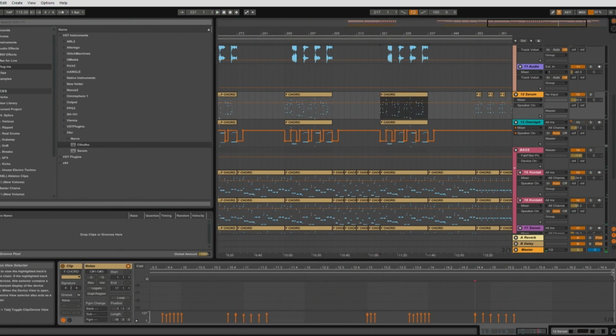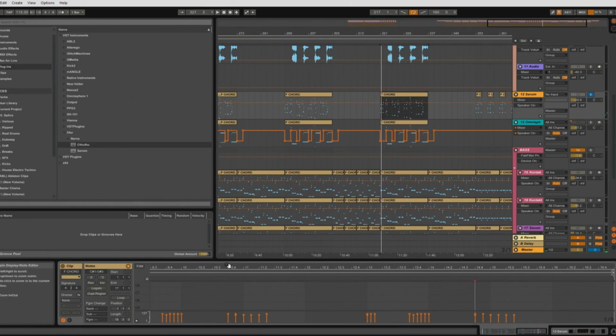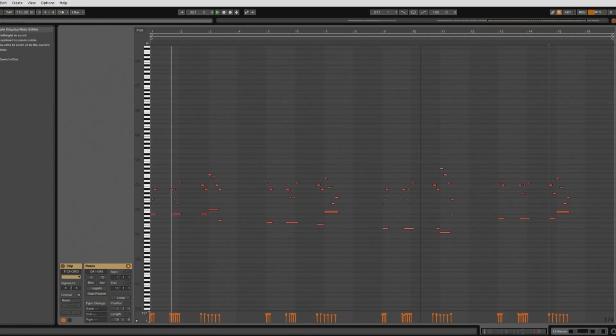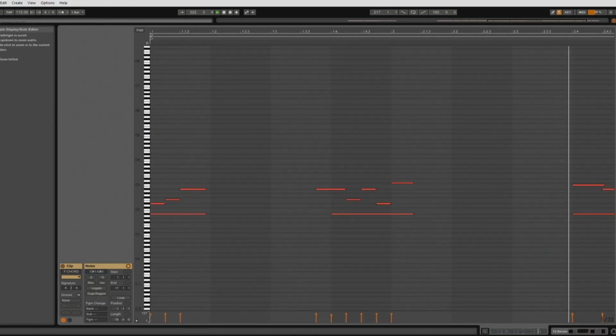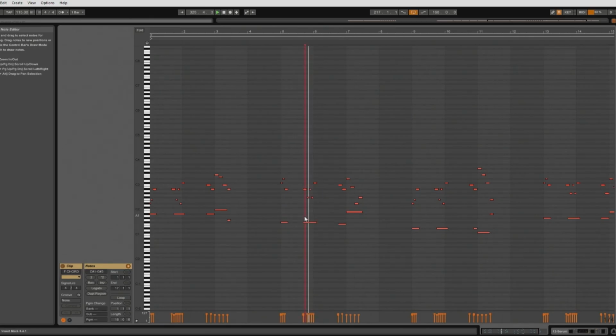So if I were to go into this synth and see the MIDI data for that, it's all been broken up.